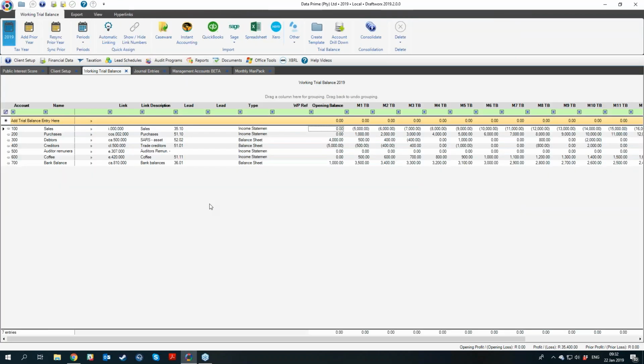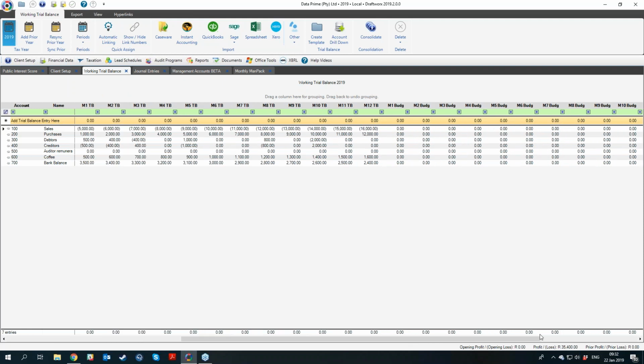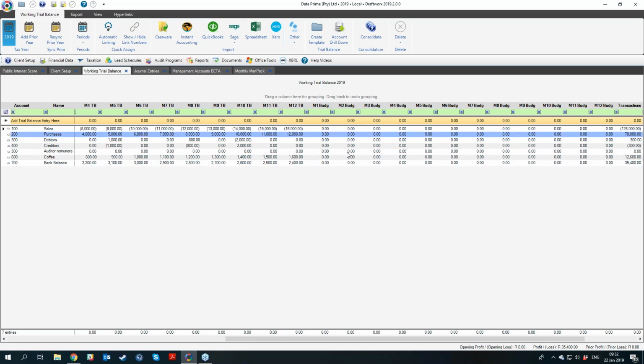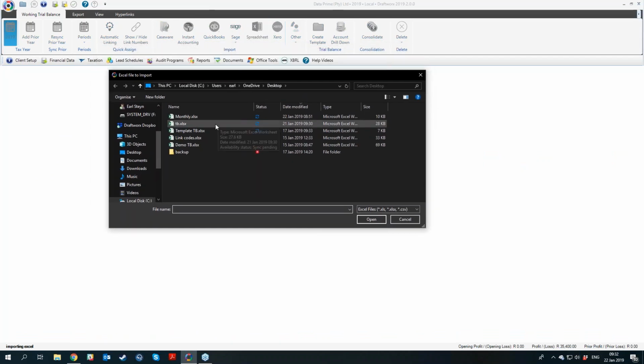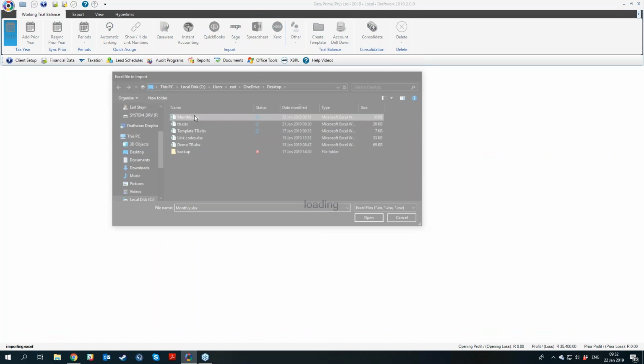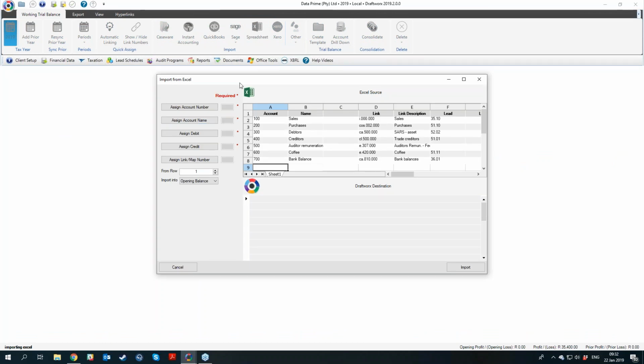Now to go back to the working trial balance and just show you where budget is sitting. So we previously opened up monthly trial balance. Okay. If we click on monthly budgets, we can then see, if we scroll to the right, we have monthly budget 1, 2, 3, 4, 5. Okay. So we're going to bring that in the exact same way, either via spreadsheet or type in manually. Please note we currently don't support pulling in the budget figures from the accounting systems as yet. That is in the works, and it will come at a later stage.